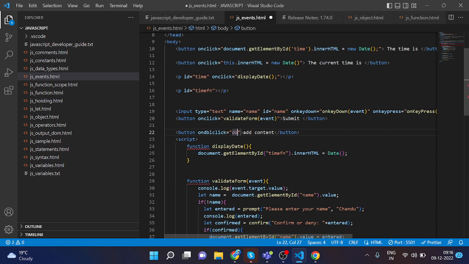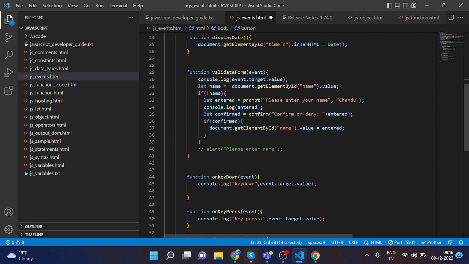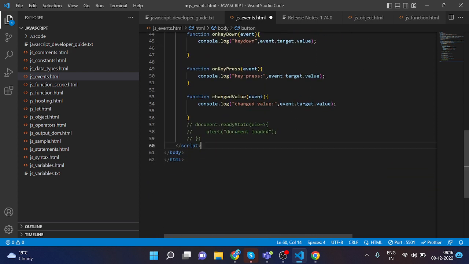I'm going to write one more method called doubleClickFunction. It should be in camel case, because it's better to understand just by seeing it. Any new person coming to the office or working somewhere will find it easier to manage coding standards, whether writing functions or variables. Whatever we write should be in an understandable format.